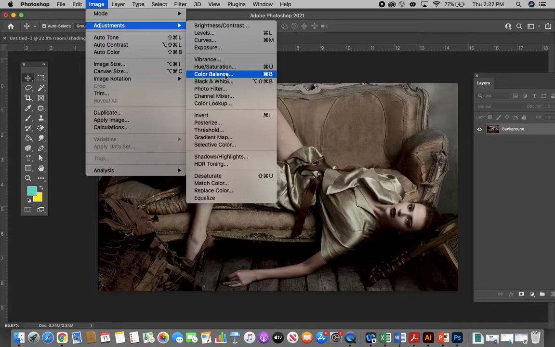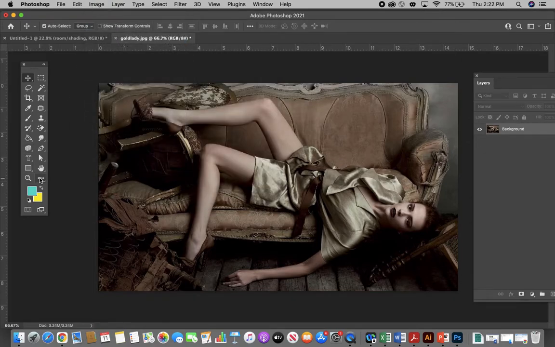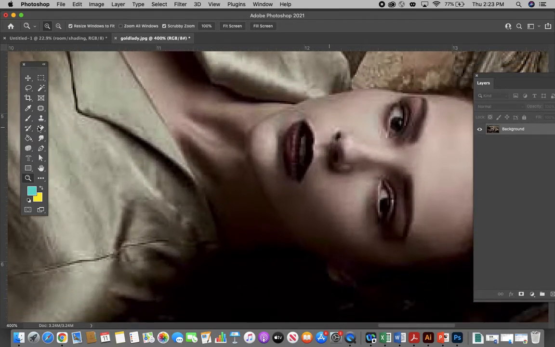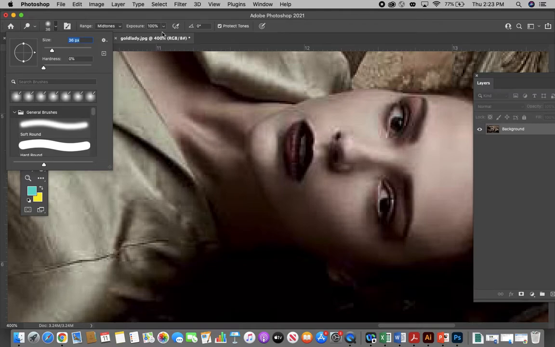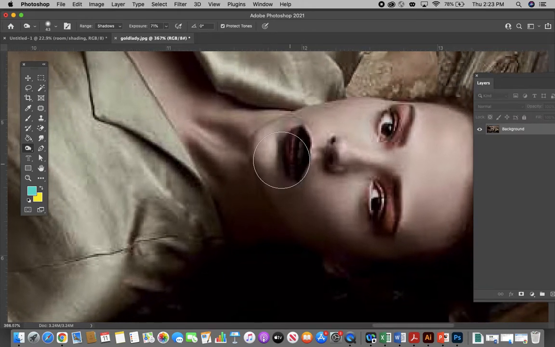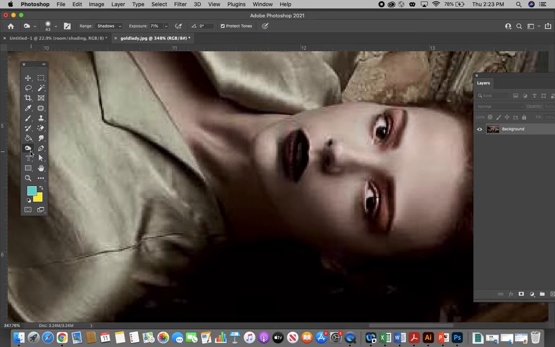So next, I'm going to use dodge and burn to selectively darken her lips and lighten her eyes. Here I can go to dodge and make it maybe a little bit smaller, but keep the exposure at 100. Dodge will lighten her eyes, whereas burn is going to darken her lips or darken whatever area you click on.